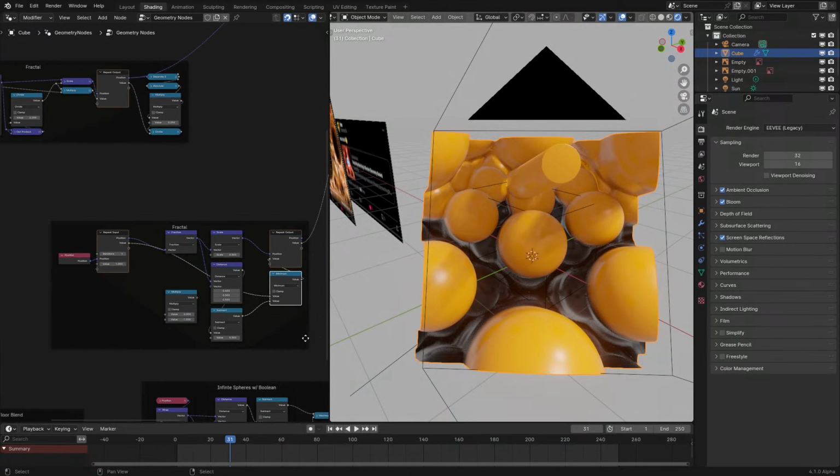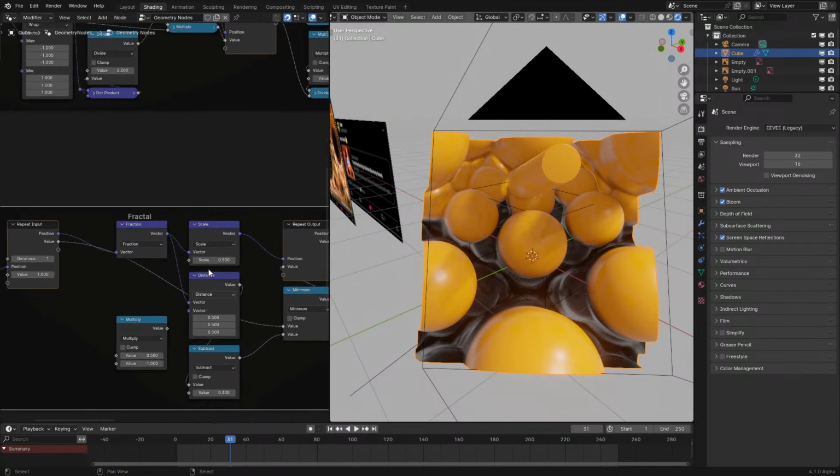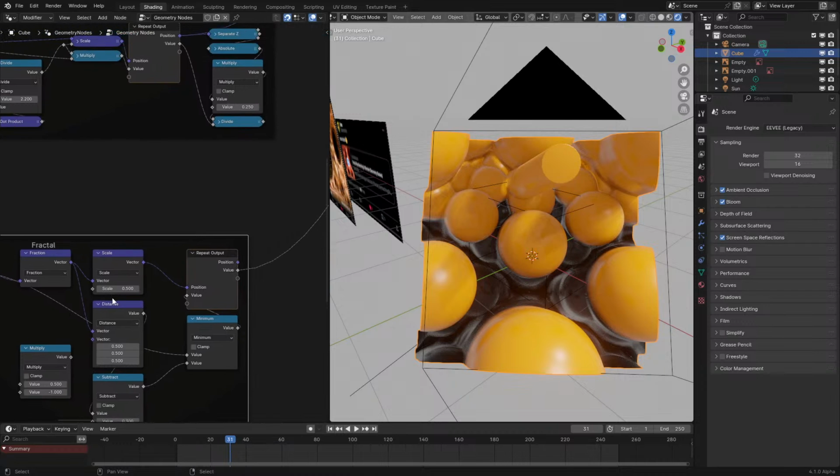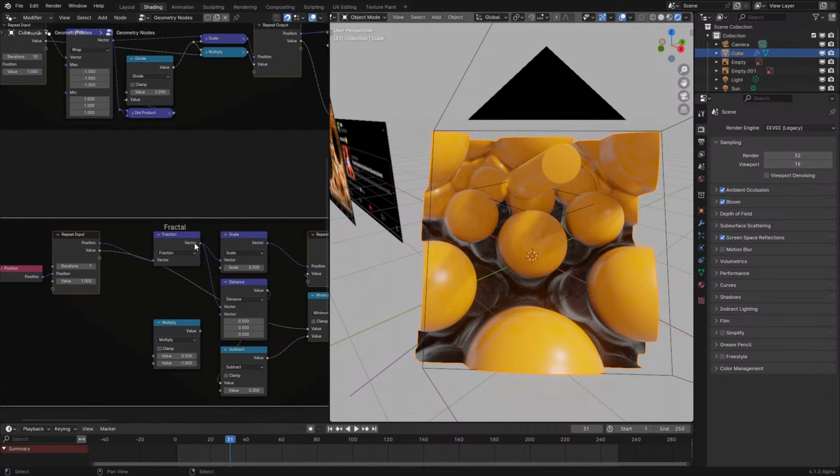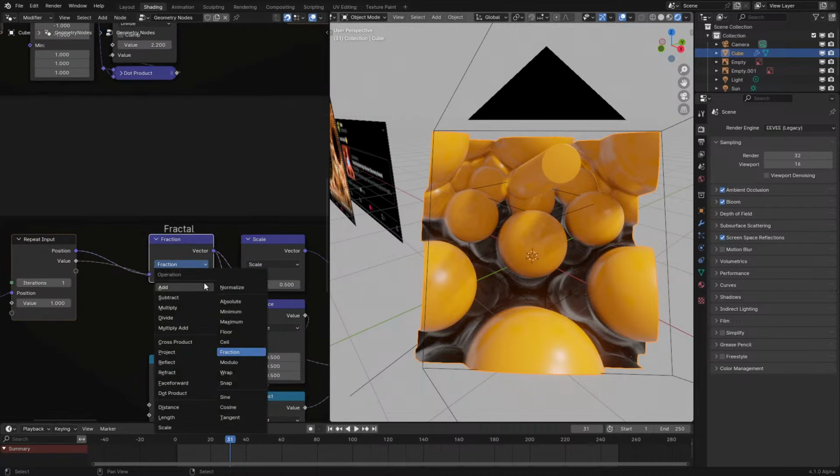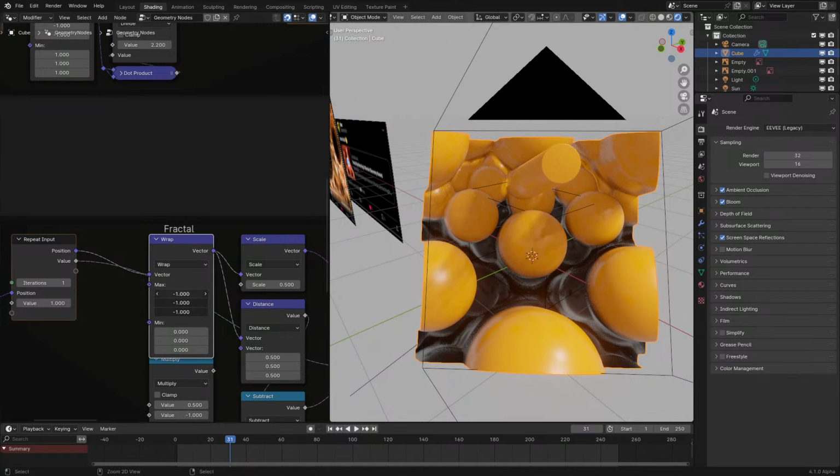Let's make some cubes, because spheres are okay, but cubes are better. Or actually, let me use a wrap node. And maybe a cross product eventually. Wrap. There we go. Okay.